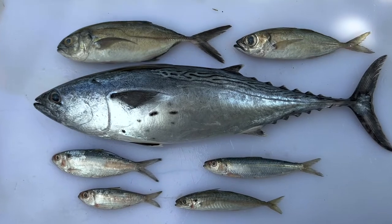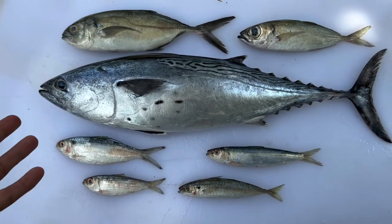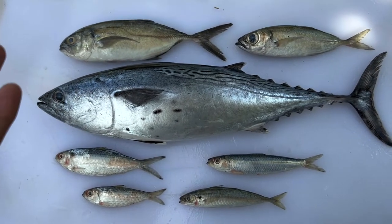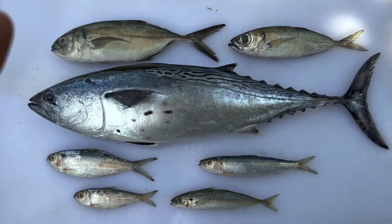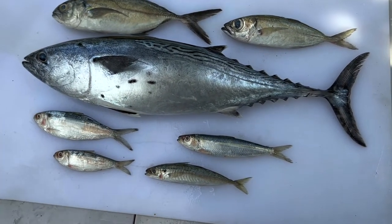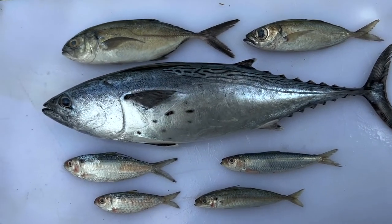I'm mainly an onshore fisherman, but I figured since I have all this stuff left over, might as well lay them all out and see what you guys think and which one of these baits you'd like to use for what. What's your favorite bait for each of the individual species? I know I've had some great experiences, and let me know what you guys think.